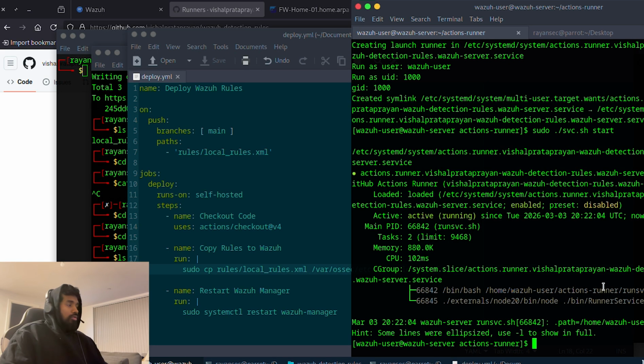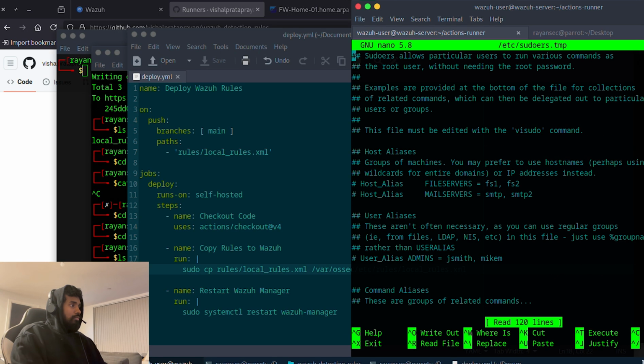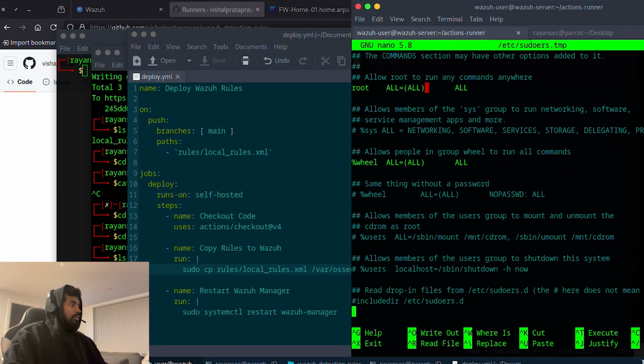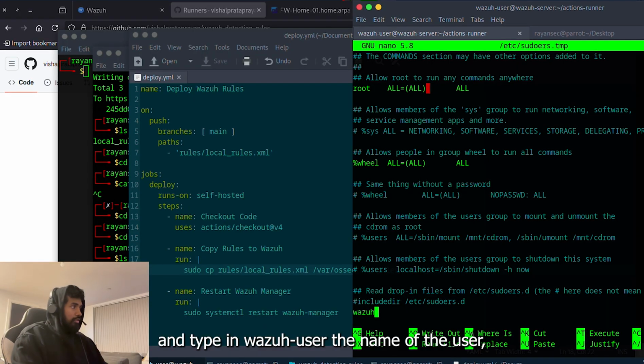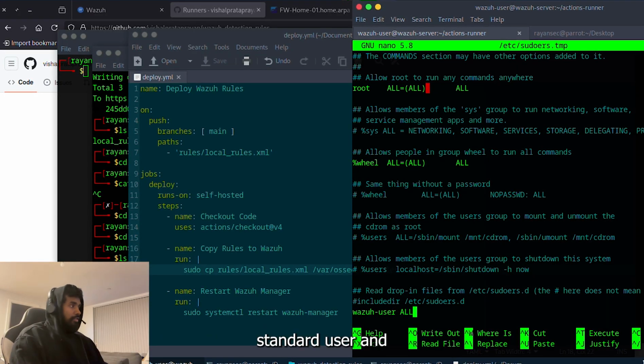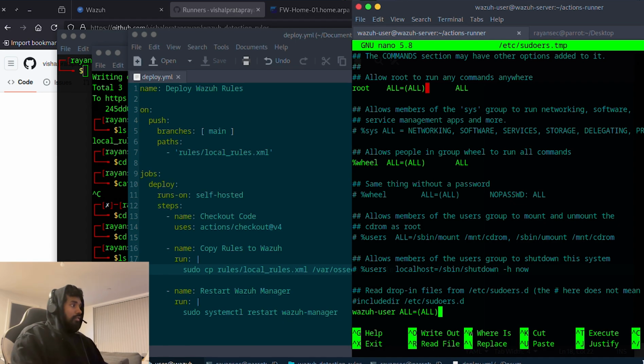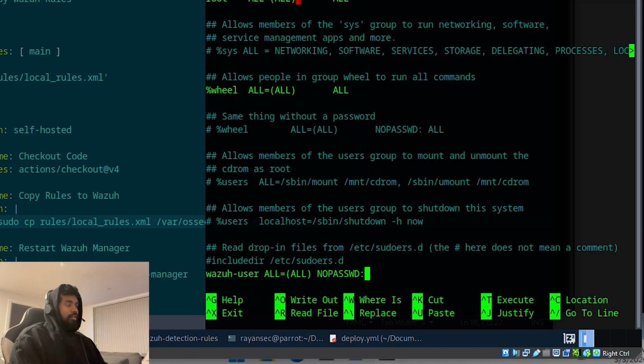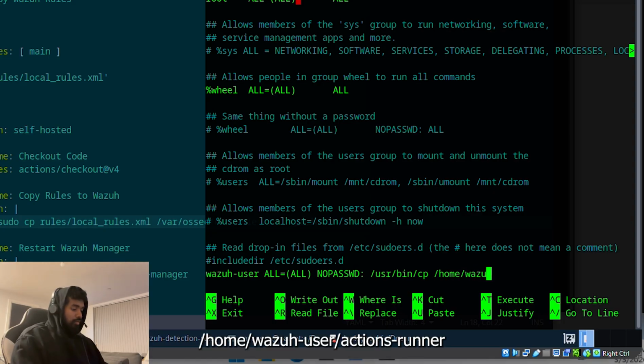We are going to go to the Wazuh server and type in sudo and go all the way down and type in Wazuh user, the name of the standard user, and type in no password for user bin cp, which is the copy command, for Wazuh user.